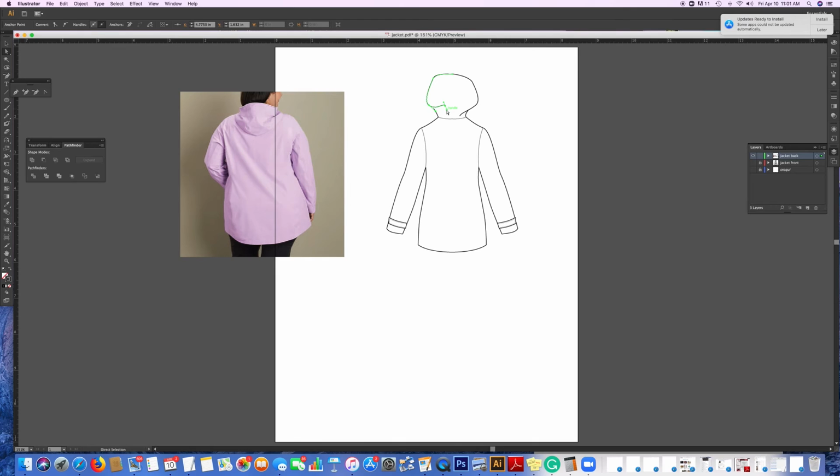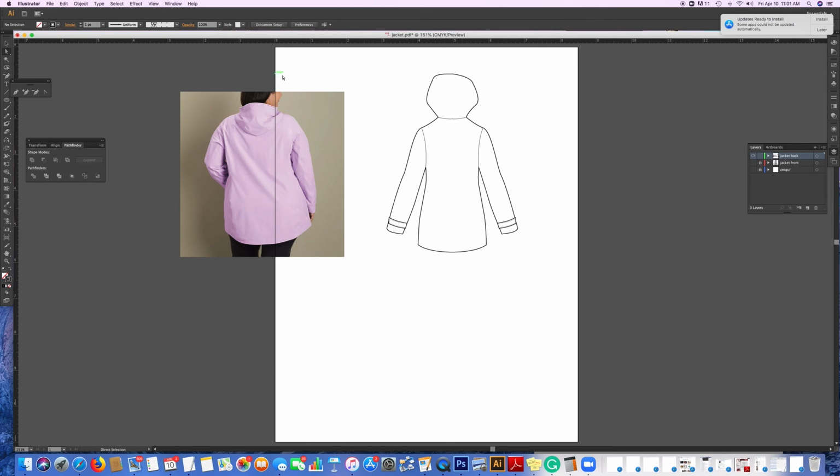So let's see, how did I construct that? All right, so maybe what I'll do is delete that anchor point and just take this anchor point and bring it over here. It'll sort of grab onto it when it gets there. I can do the same thing with this. Delete that anchor point. Take this one and, if I want to, I can bring that in a little bit more, maybe not so much. So you can sort of fiddle with it and get it how you like it. I think that's good enough.